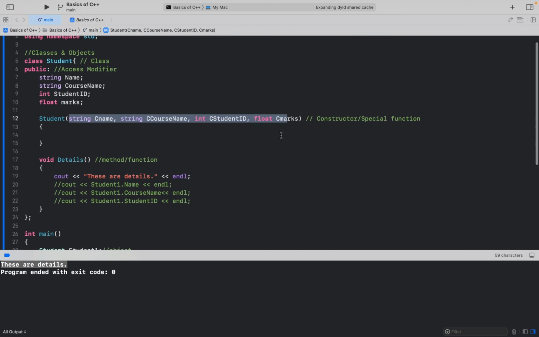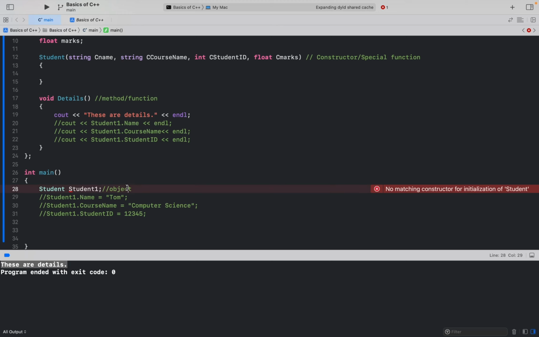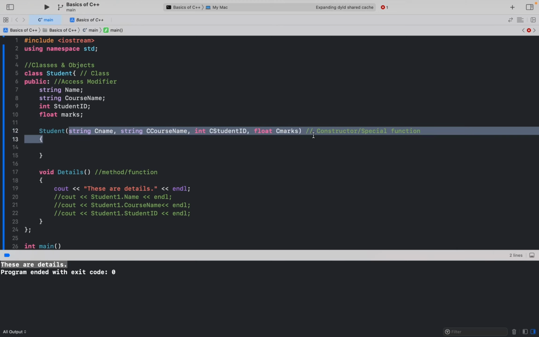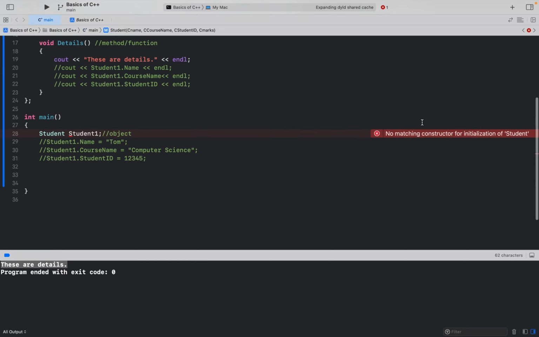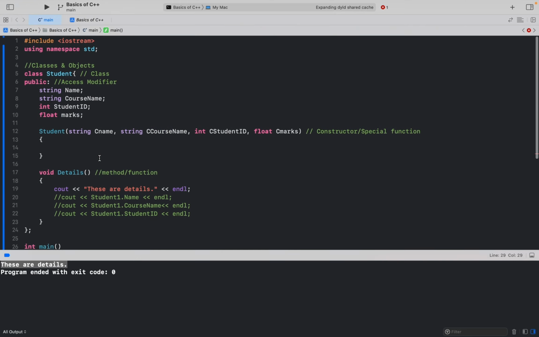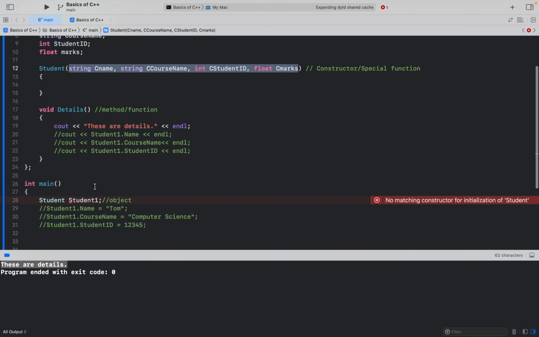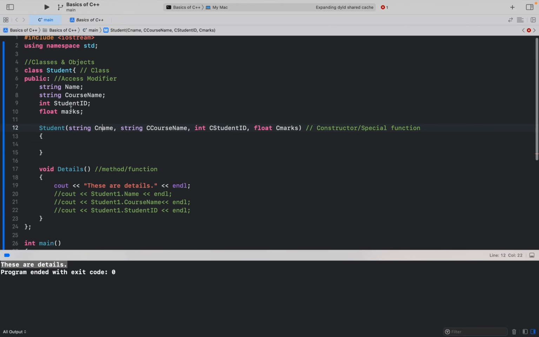Anytime we run this program, wherever we call this object, we will have to write these details, otherwise it's not going to work. Right now you see this is already coming out as an error, because it's not going to work unless we type these inside int main. So we are going to assign them to these values, because we cannot just straight away write them here and expect to get the details. We will have to make other variables and then assign these variables to these ones.